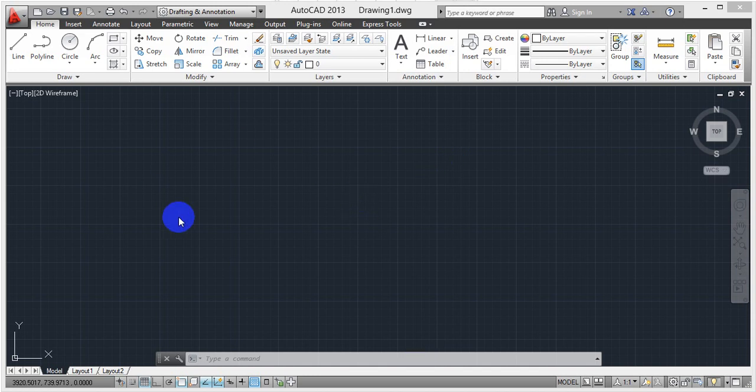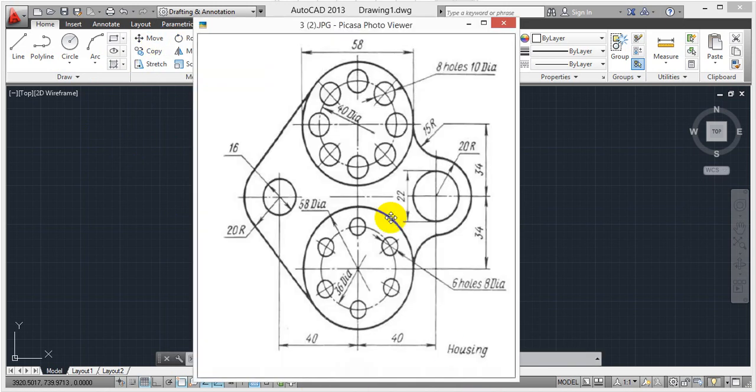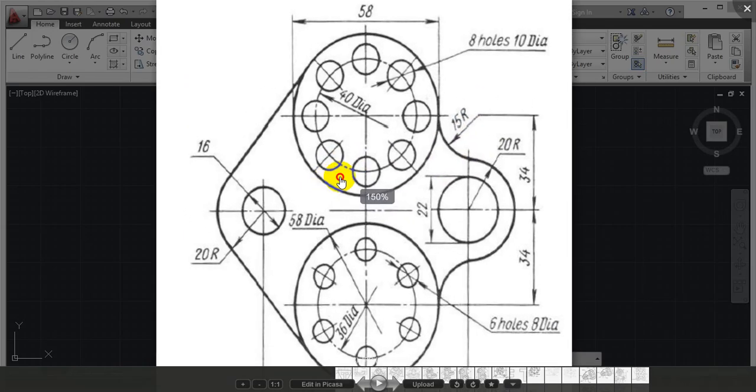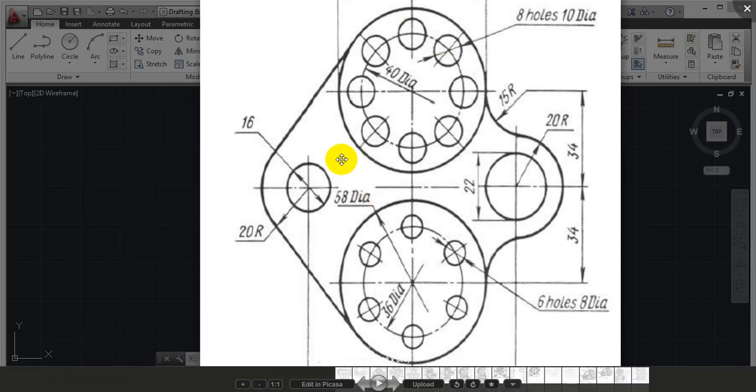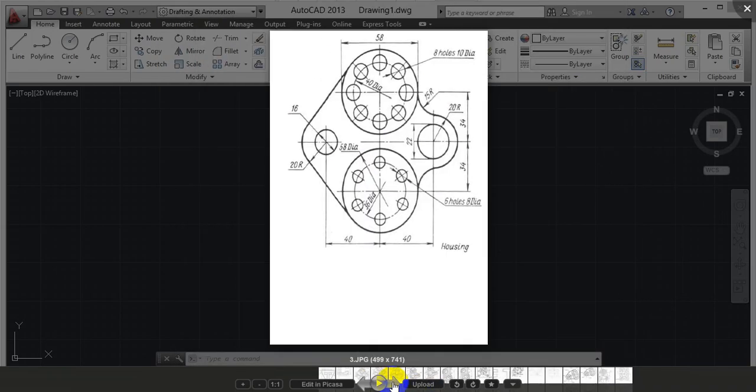Okay, today we will learn how to draw by using these modified tools. We will learn how to use these tools and draw some example diagrams. So first, see here. We will use this diagram today, and another one also.